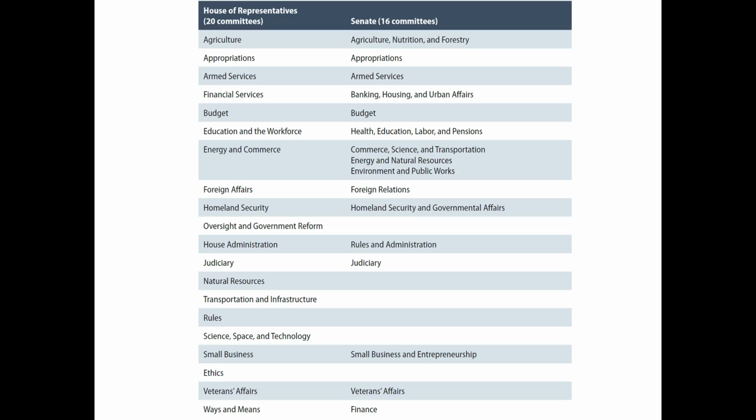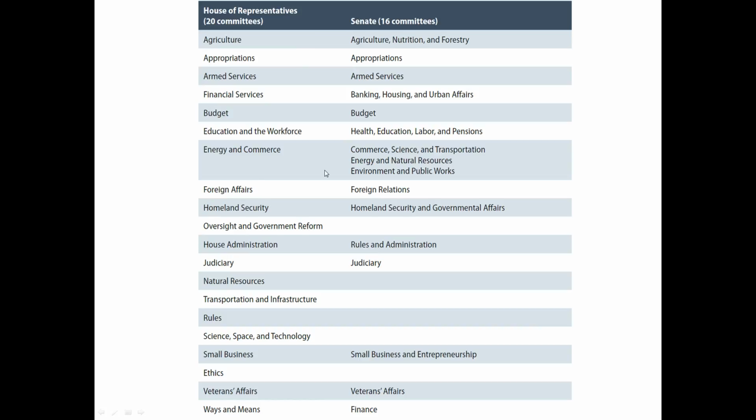Here you'll see just a list of each of the committees in the Senate and the House. You'll notice that there are more in the House. Some of them are procedural in nature. We'll talk about one, the Rules Committee, specifically in a bit. But in large part, the policy domains overlap, right? So agriculture, this is an important, persistent area of policy. Both houses have a corresponding standing committee on agriculture.